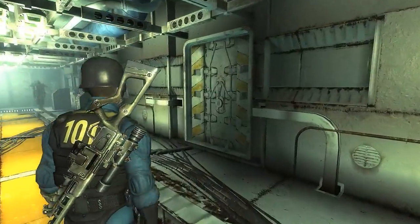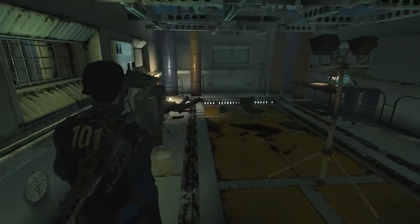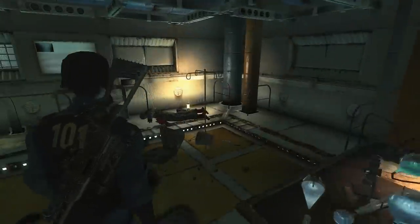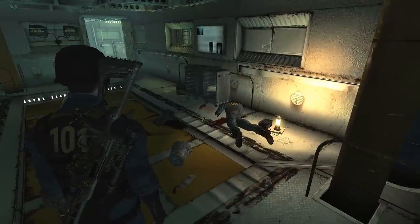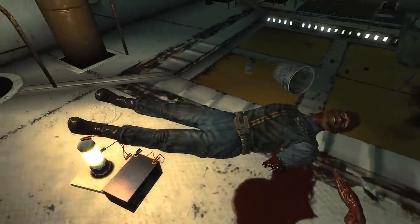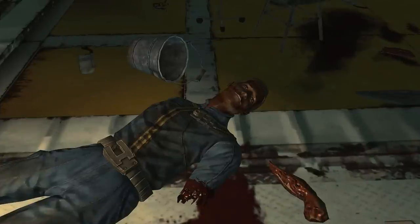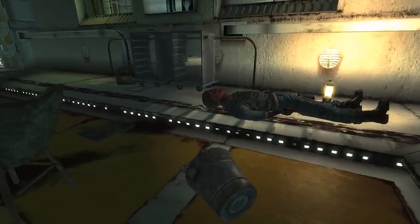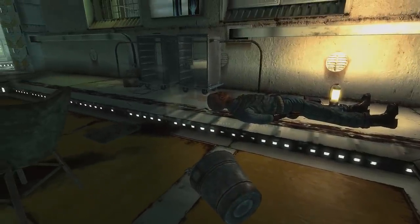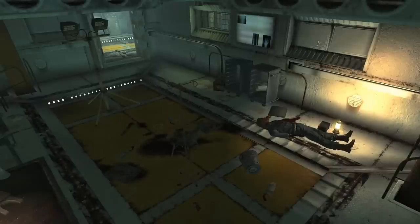Some Garys have been known to appear elsewhere in the wasteland. In the outcast outpost where the Anchorage simulation is located, there is a dead body of a Gary-23. Presumably he left Vault 108, was captured by Brotherhood of Steel outcasts, and at some point taken to the outpost. It appears the outcasts tried to convince him to enter the simulation as he had a Pip-Boy 3000, the correct interface device, but soon discovered that he only said the word Gary and was hostile to all non-clones. They grew impatient with him, and he was beaten to death with some brass knuckles, which can be found close by. The outcasts sawed off his arm in a futile attempt to remove his Pip-Boy, and his body can be seen dumped in a corner.